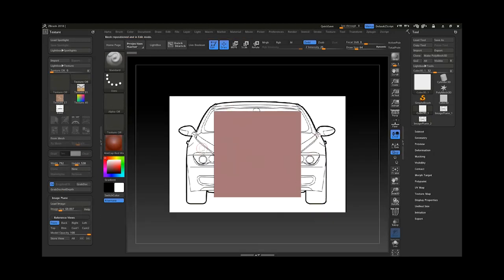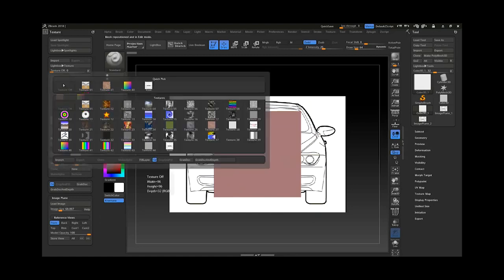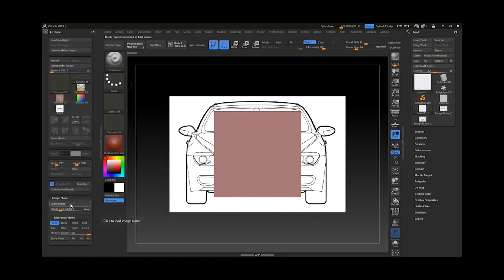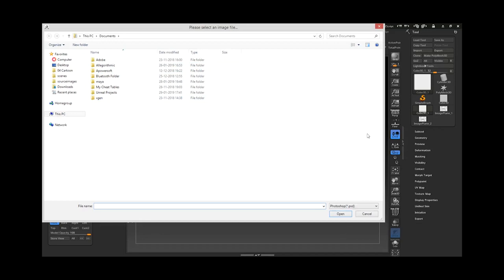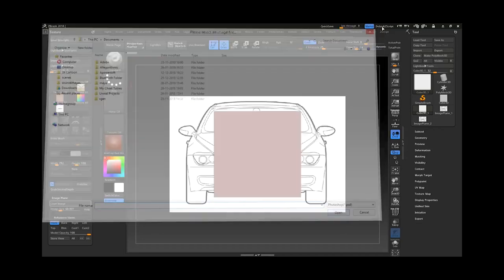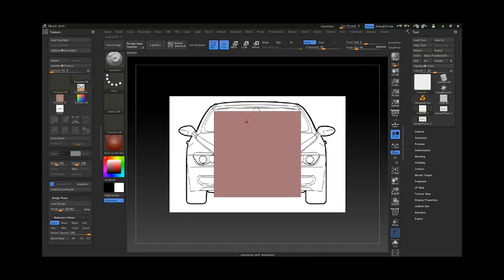If you want to load another image, you need to select the blank area and then go to load image. So now you can load another image if you want to. If you want to make any adjustment to this image, like flip it, or you can select it, make anti-alias, let's see, flip it over and everything, and then come back and load this image again.